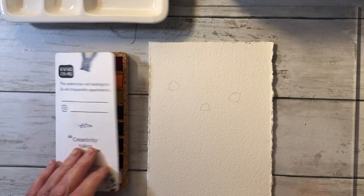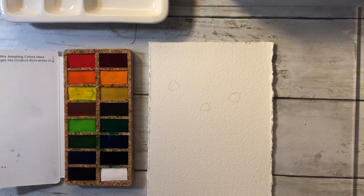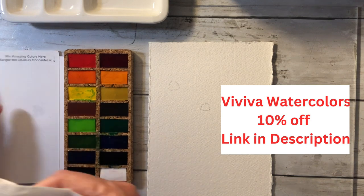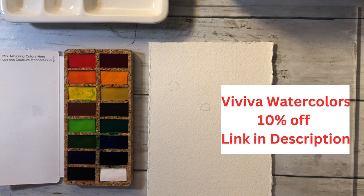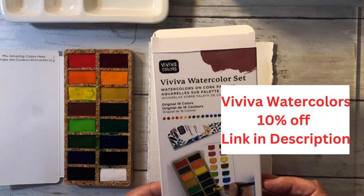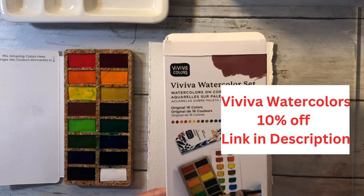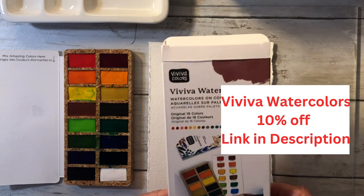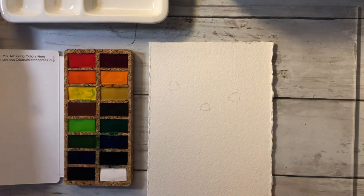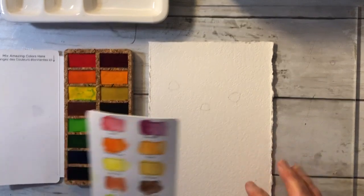Today we're going to be using Viviva Watercolors. This is their 16 palette of colors, and they're very bright, vibrant, and light fast. They sent me these as I am an affiliate of theirs now, and I wanted to try them out. And I've painted one, but not on video, and I did a swatch last night. These are their original 16 colors, and they have watercolor sheets, which they sent me, and a sketchbook, but today we're gonna be using the 300-pound paper.